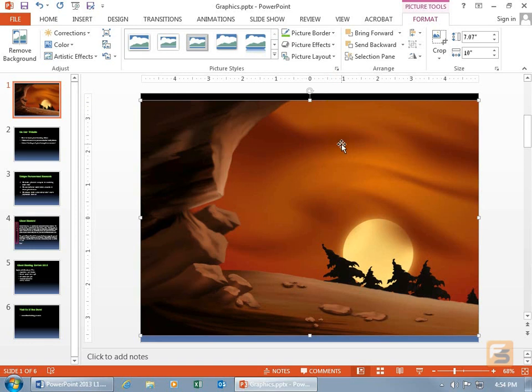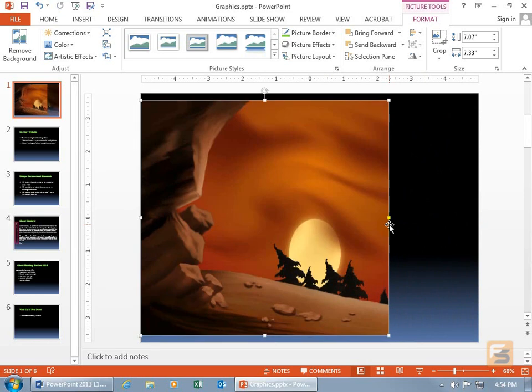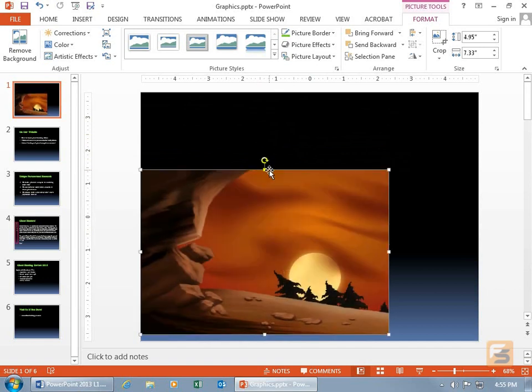Now if you want to resize the picture, then just go ahead and hover over one of these resizing handles. Like if you want to do it on the right middle handle, then hover over that until you see arrows pointing in opposite directions, then click and drag in to shrink it more vertically. In other words, you get it more stretched here, so it's distorted vertically. And then to be able to make up for that, you can hover over the top middle handle and click and drag down to kind of make it more proportional by bringing it down so it's more horizontal here in proportion to the vertical shrinking.